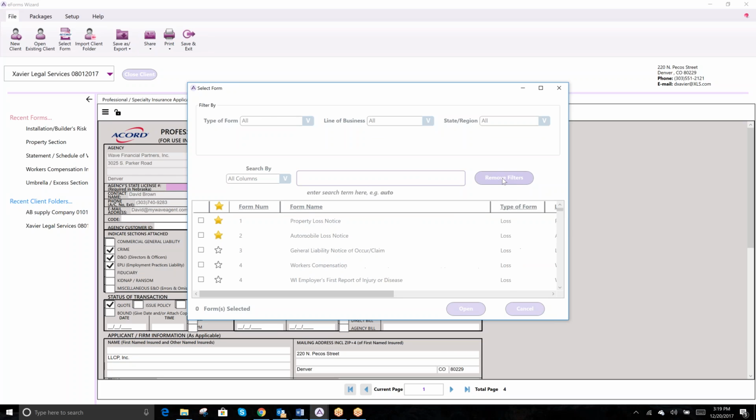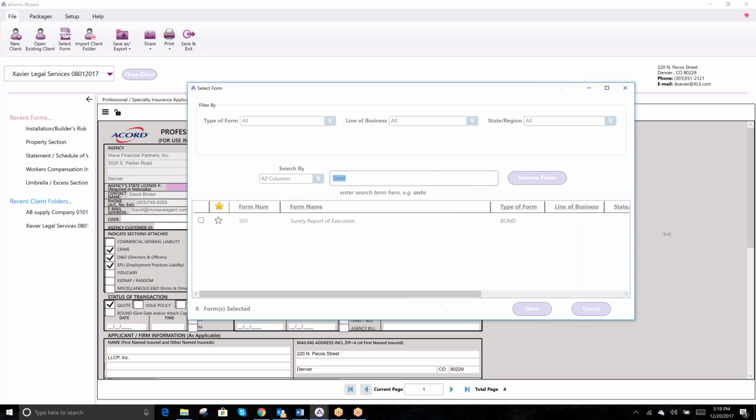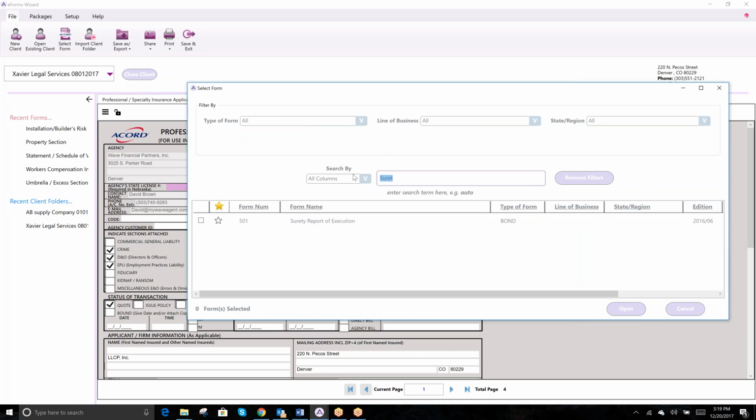At any point in time, I can remove my filters and start from scratch. And I can come into the search by field and just begin to type in information, and it will filter my list by those forms that begin with or have the information that I'm typing someplace in the form name or in any of the other criteria that you see here for which we're categorizing forms.